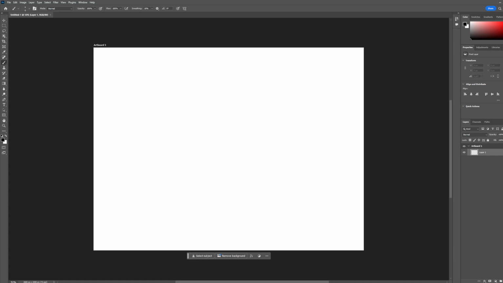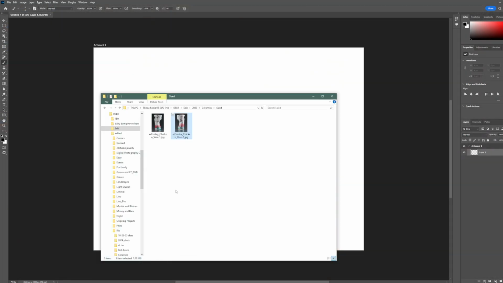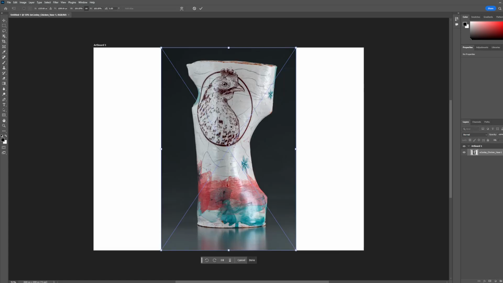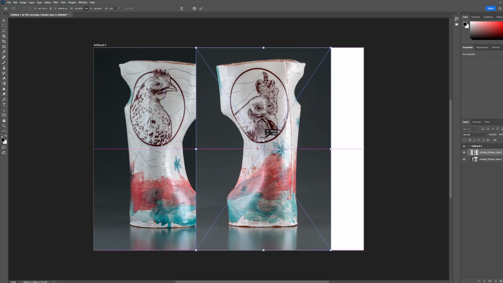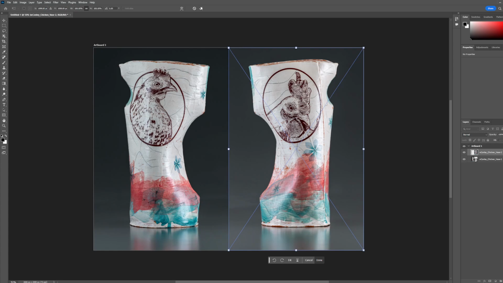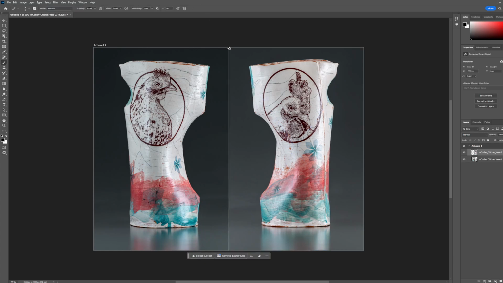Then we'll go over to our file where we have our two images. Click, or Control click, to select both and drag them into the image. We'll drag these to the edge, and then click the check mark up here, which will bring up our other image. Drag to that, and then click OK. If you wanted to have a border or something around this, then you would want to figure out how many pixels that will add, and whenever you're making your file size for this image, you'll want to add that into how big the file should be.